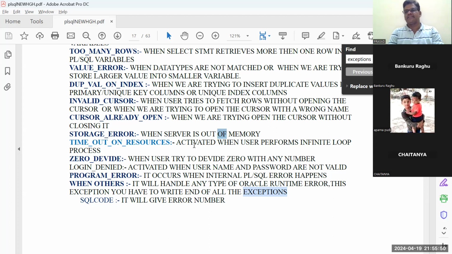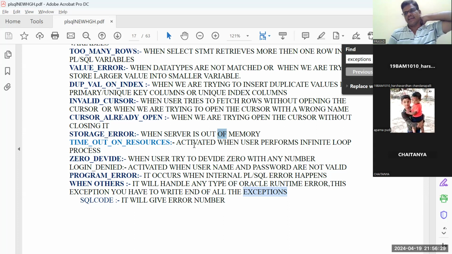I explained the when others exception when we discussed the named block and anonymous block syntax.